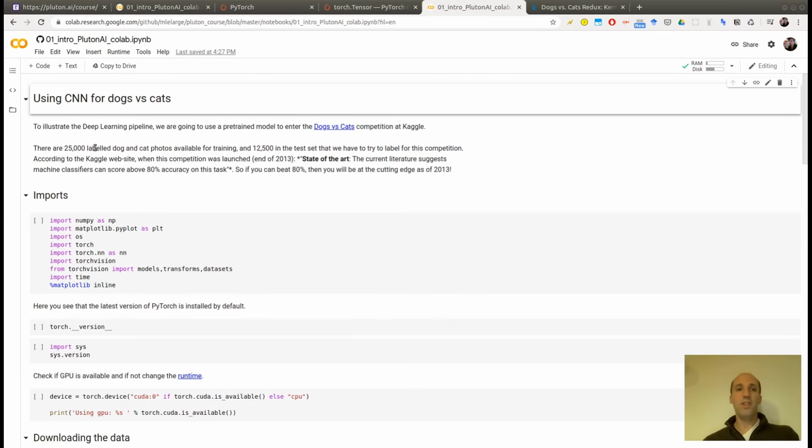This dataset is made of 25,000 labeled pictures of dogs and cats. So the first thing we'll need to do is to split this labeled data into a train and test set.